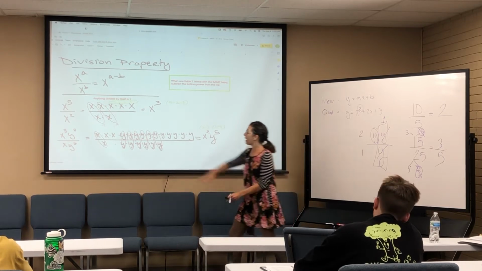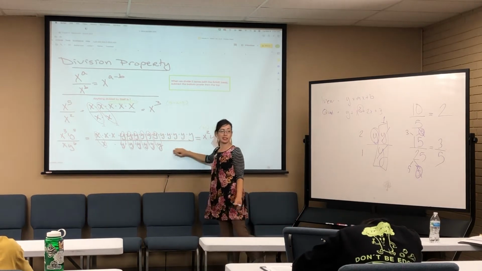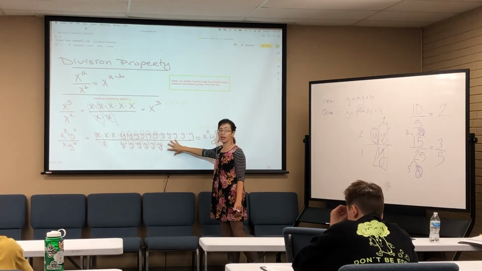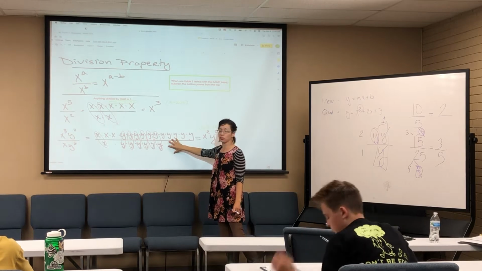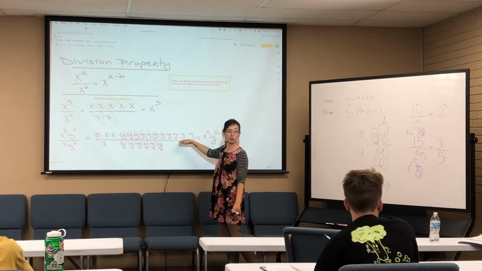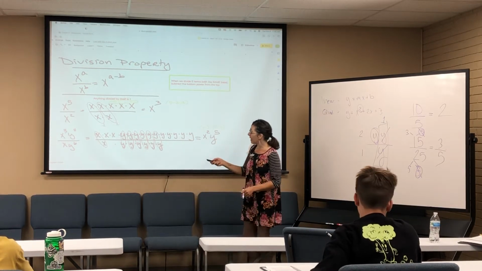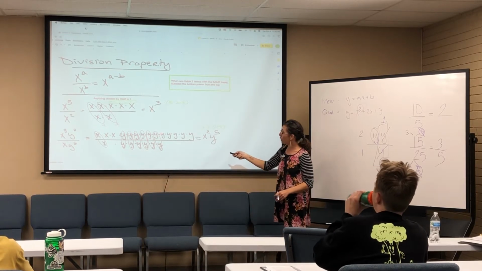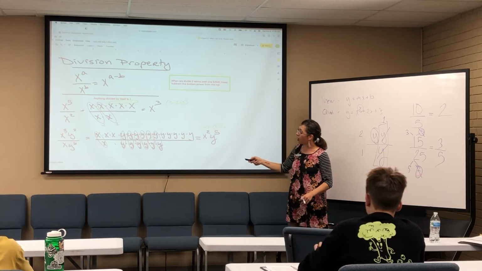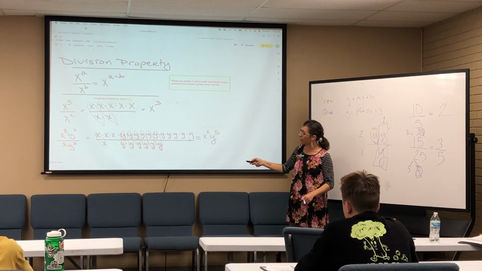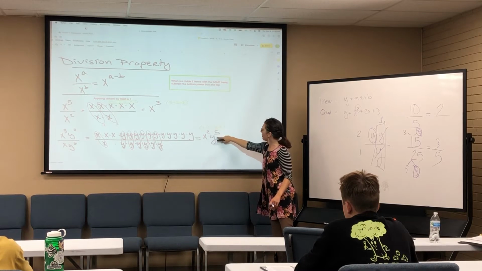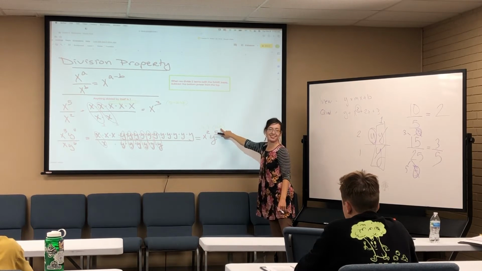So on this bottom one, we had x cubed, y to the 11th over x, y to the 6th. I could write it out completely like this. Break all of the parts down into their lowest factors, and then just go ahead and cancel. When I did that, I ended up with 2 x's and 5 y's. I also get 2 x's by doing 3 minus 1, and 11 minus 6 for the y's.